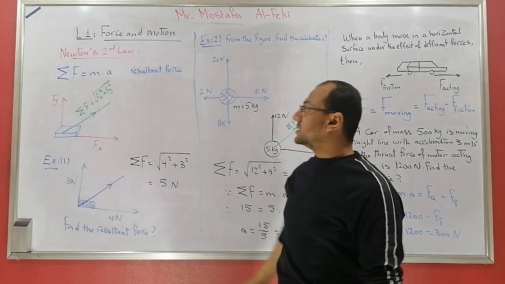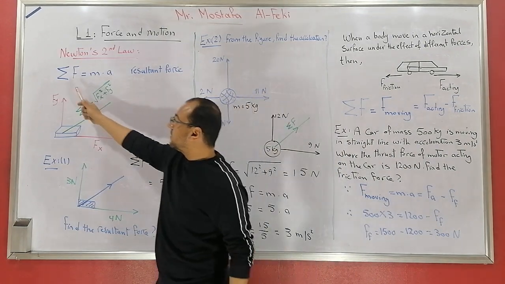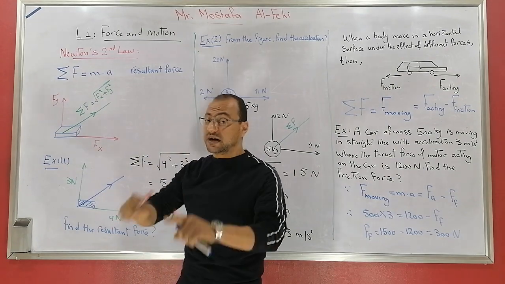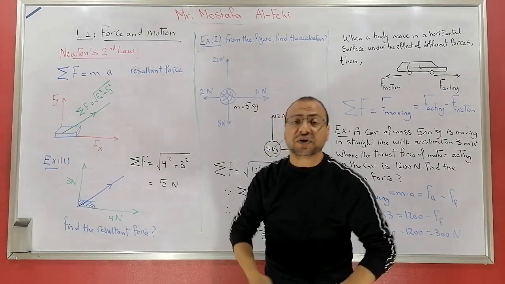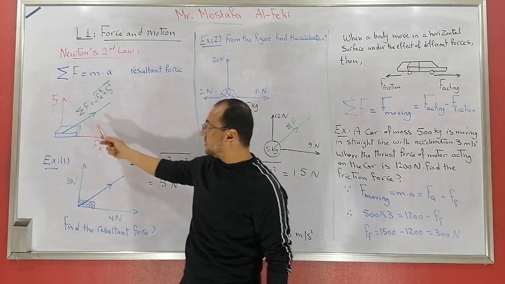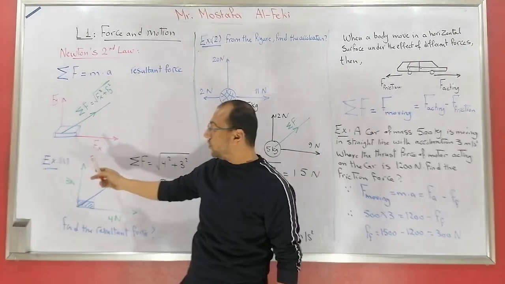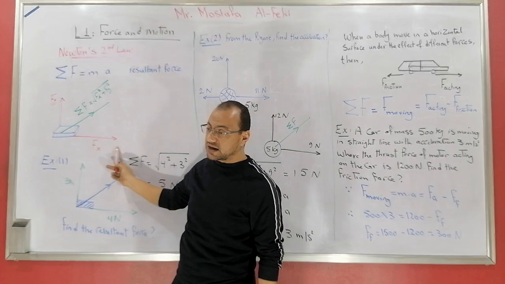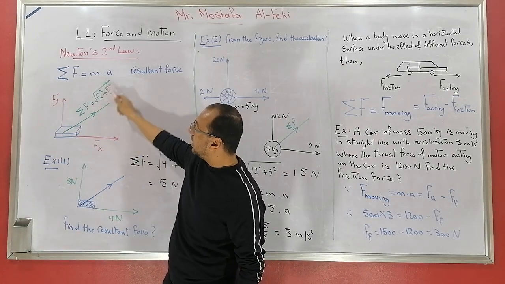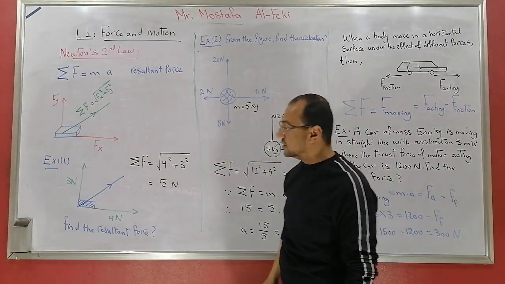The second point is Newton's second law, where sigma F equals mass times acceleration, and this is the resultant force of more than one force that acts on an object. From the first term, we studied that the resultant force can be determined from the following relation: for a force in the x direction and a force in the y direction, the resultant force equals the square root of Fx power 2 plus Fy power 2, by Pythagoras.